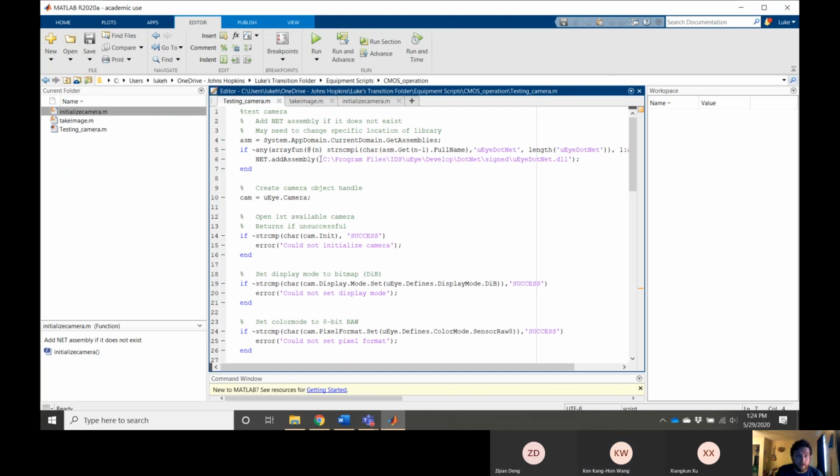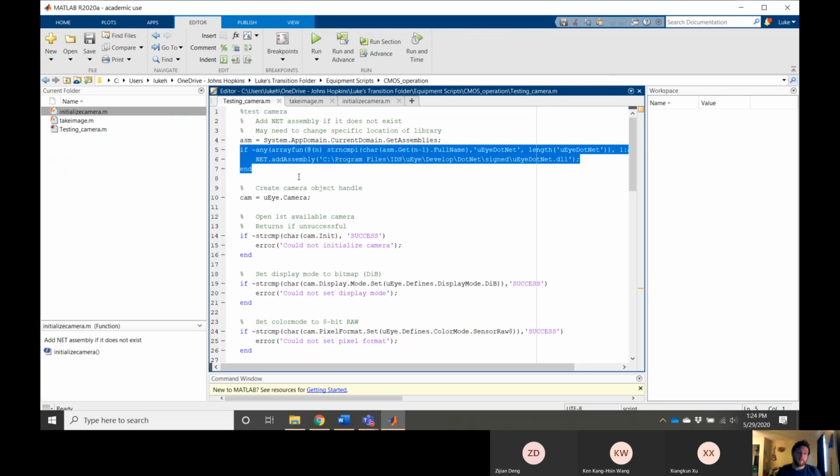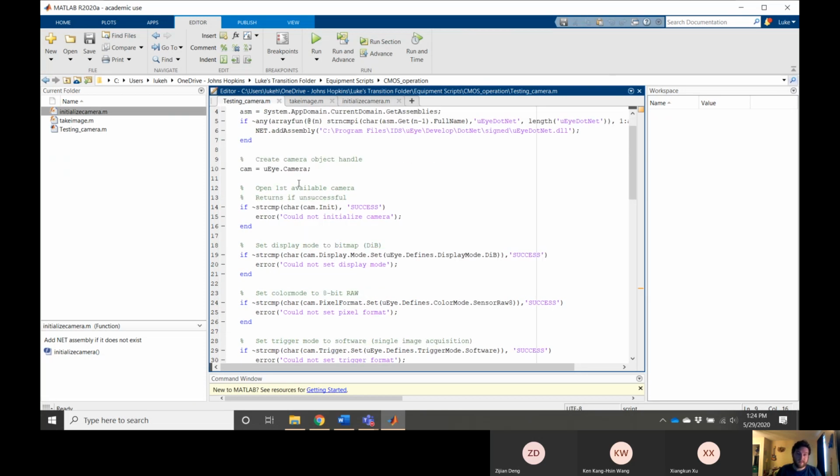You want to make sure that the actual IDS software package that I've put in there for that CMOS camera, typically the DLL does save there. If you install it and just let it do its regular thing, this is the path for the .NET assembly. If you change it, then obviously you need to change this path to wherever this UI.net.dll is, the DLL assembly, because that's the important part. Without this, it won't work. Then from there, you create the object.